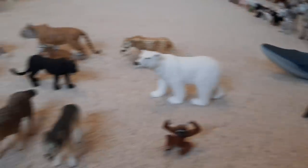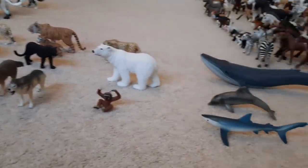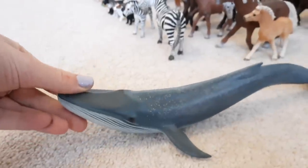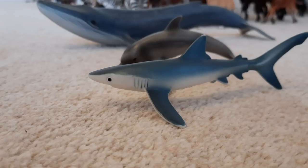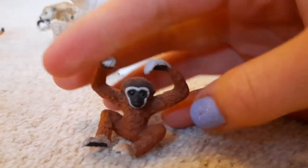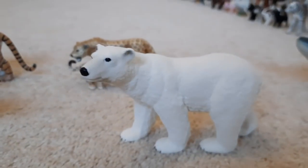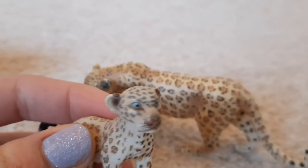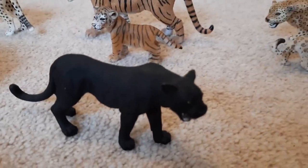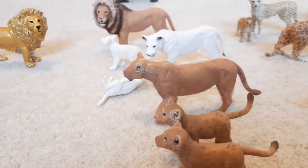Now over here as a little bonus I've included all of my other little wild animals. I absolutely love any type of animals so I definitely couldn't leave any of these guys out. I'm going to start over here on the right with some of the underwater animals - we've got this huge blue whale, a lovely bottlenose dolphin, and our blue shark which I absolutely love. Coming over here to the left we've got our little baby gibbon - I think I named this one Marshmallow because it's really really cute. Behind it, very randomly, we've got the big polar bear. And then over here we've got my two leopards, two tigers, a black panther, two jaguars, some cheetahs and a fairly big pride of lions.